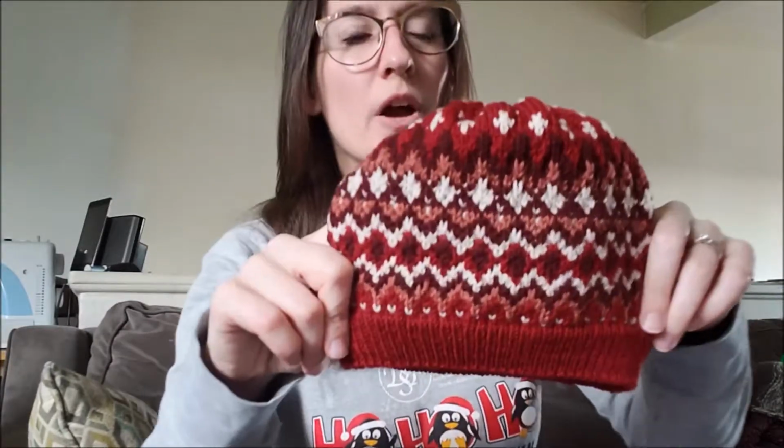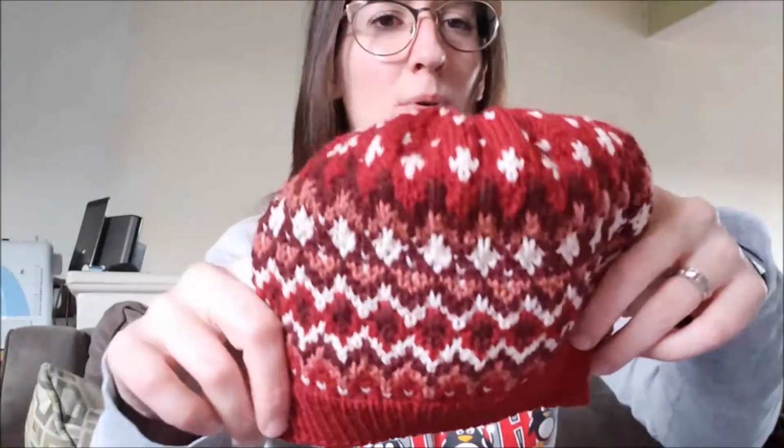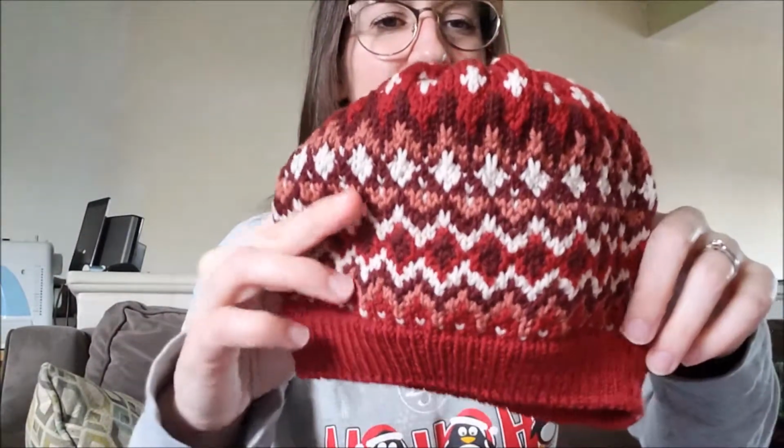The hat comes in two versions, the beanie version and the slouchy version, with or without a pom-pom, with or without a longer folded over brim. I think I'll do it longer overall next time. It was such a pleasure to knit, and it was quick and easy, and it was actually a really great palette cleanser after working on the sweater because it had all this colorwork element, but it really wasn't difficult. The colors work so nicely together, and I just wanted to pick it up all day. I really just loved it.